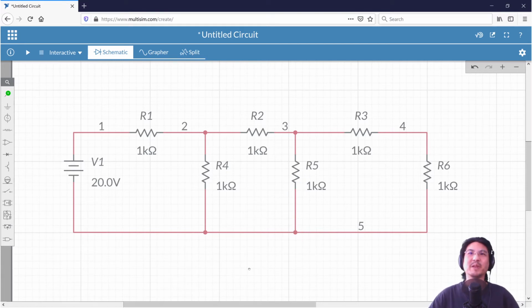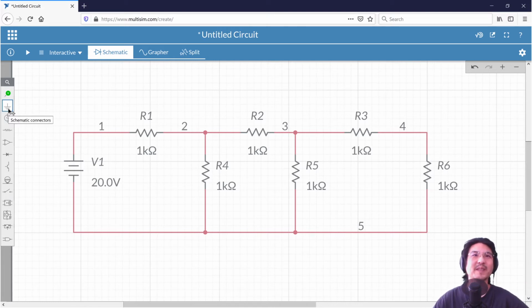But really we want to know, what's the voltage across each resistor? What's the current going through each resistor? And that way you'll know everything, right? You know the voltage and the current, multiply those together and you know the power. So to measure, you see here, you can add probes, but the simulator needs to know where is it considered 0 volts. So it needs a ground.